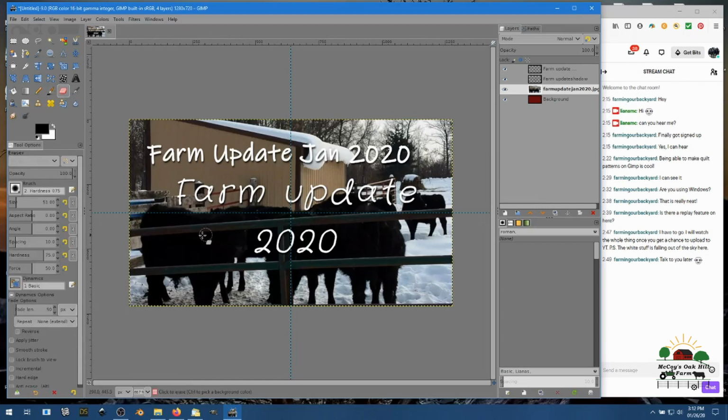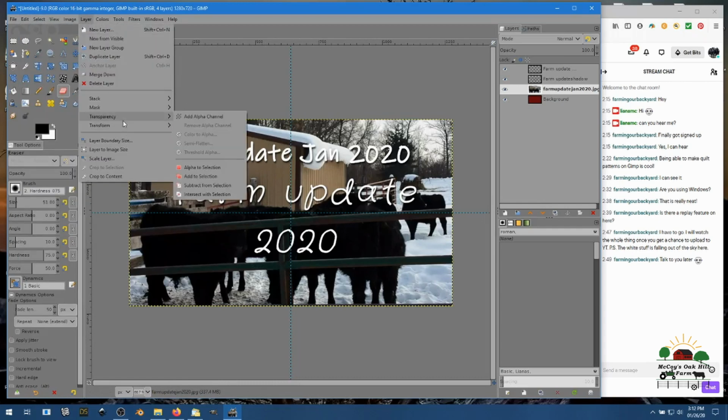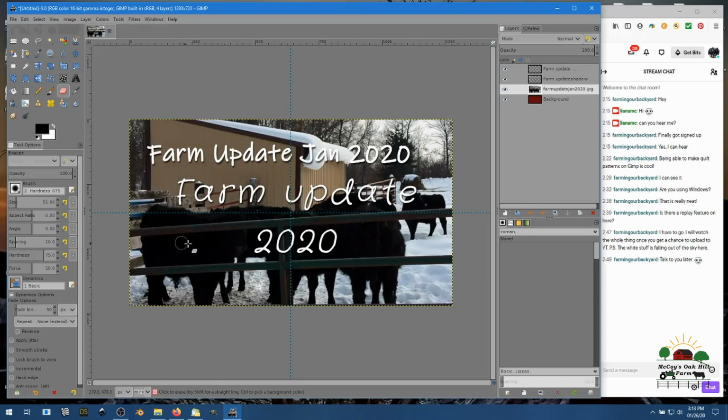Eraser. Now, if we add layer, transparent, add alpha channel, what that does is make it so there's no background color, which would be white in this case. So now what we're seeing is the red background there. I'll unclick that off, and when we erase, then we get an empty background.